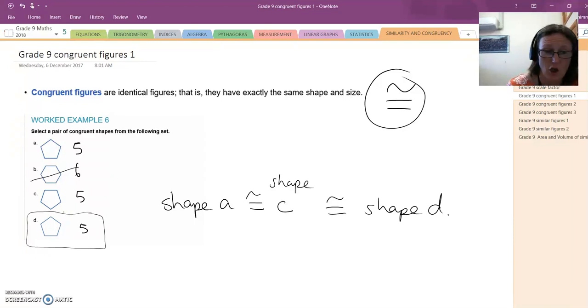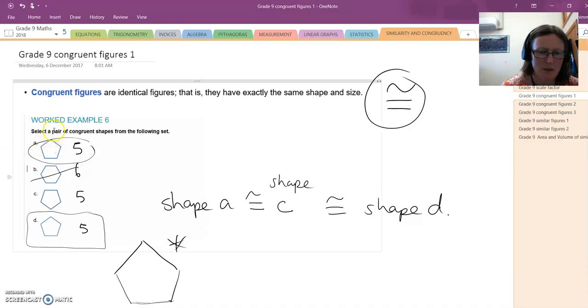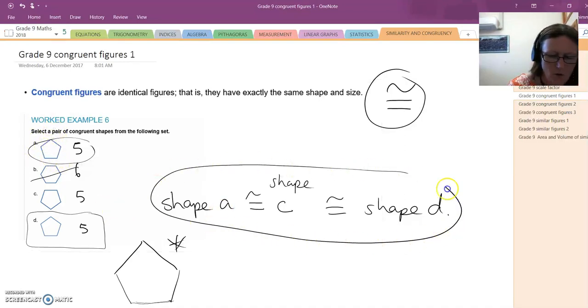The worked example in your textbook, shape D is the same looking shape, but in your textbook it actually was a lot larger, and that would not be congruent. So for example, if shape D blew up to look like that, then that there is a lot larger than shape A. And remember, for congruency, they've got to have the same shape but also the same size. But in this example that I've done, these three all have the same shape, all have the same size, so they are congruent.